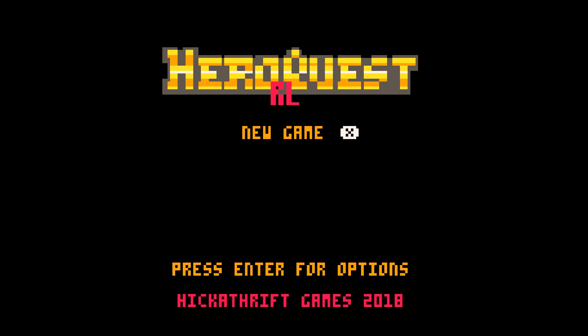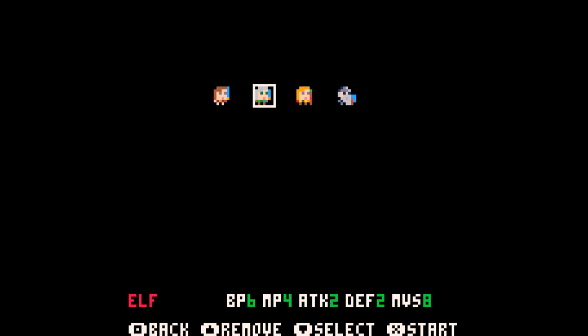What if I just restart? Okay, we are back with HeroQuest RL. I had to restart the game. I actually didn't have to refresh the browser window. Pico 8 apparently has a built-in reset functionality, which I did not know. So... New game. Okay, well, the barbarian has a lot of body points. The dwarf has a good number too. Let's try the wizard. Can't be any worse than what we just did.